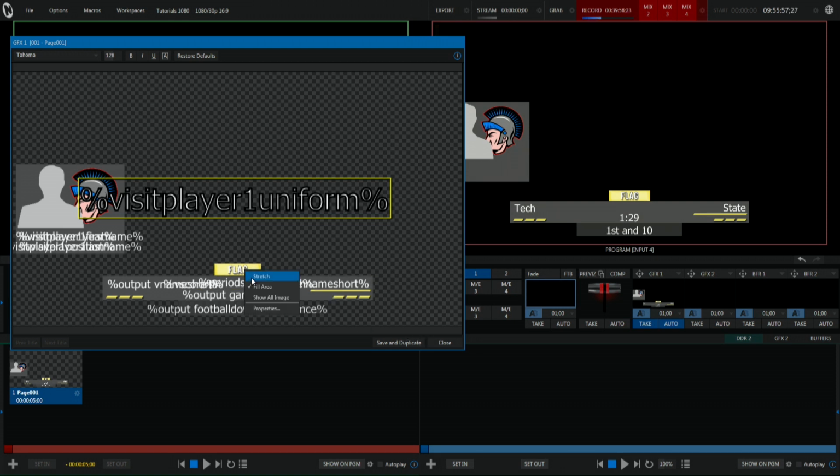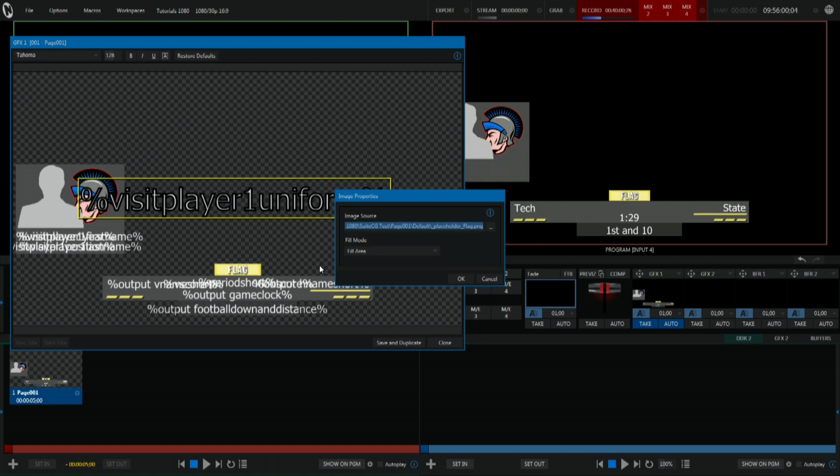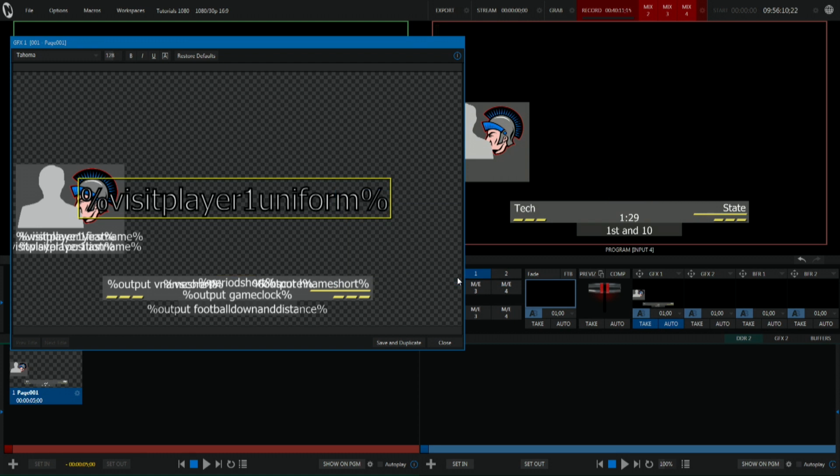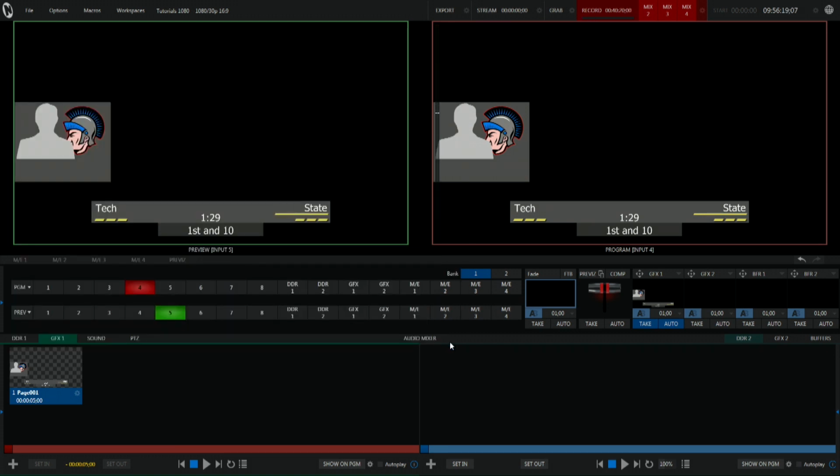And then I'll select the toggle 2, forgot the percentage sign, toggle 2 image. And now that goes away because that toggle is false. All right, close that.